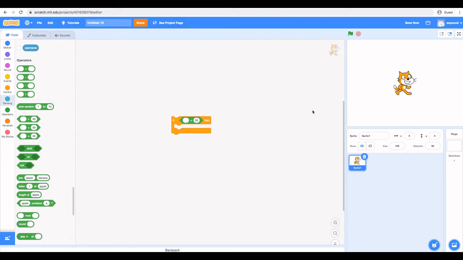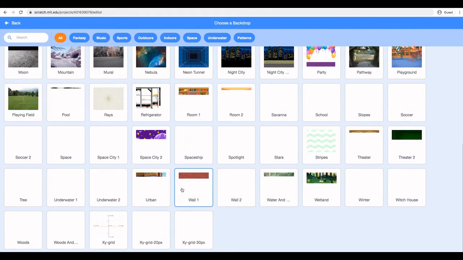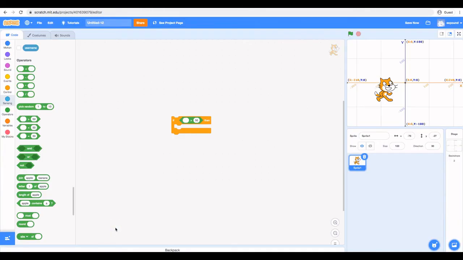My plan is to animate the cat: he moves forward and we send him back when he finds a defined boundary. Before that, I will bring the same XY backdrop we used for learning coordinates. Now let's move the cat to the end and check the x value at that point which we are going to define as the boundary. Okay, x value is 174. So I am going to use that value for the comparison operator.